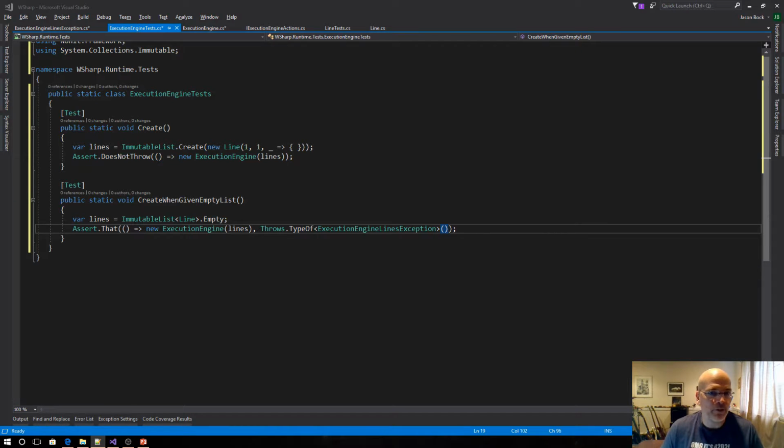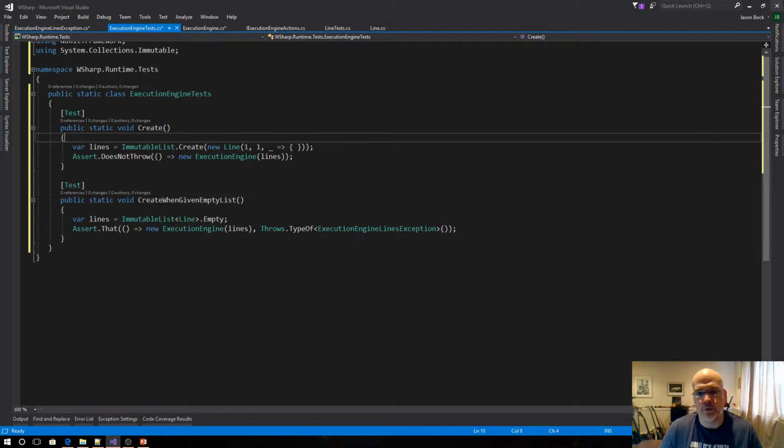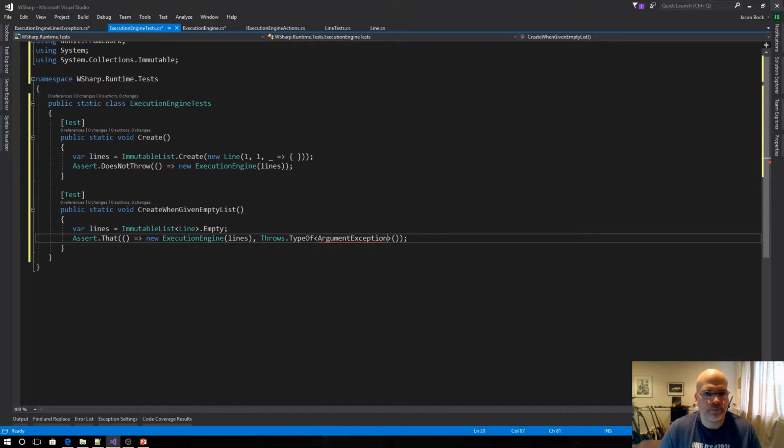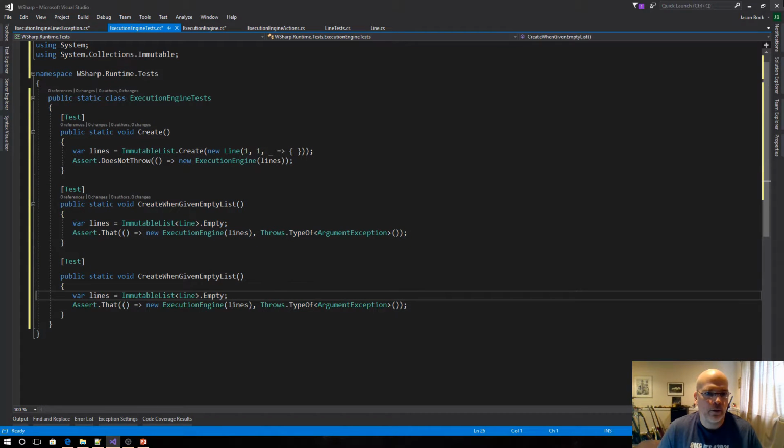You know, in this case, it's okay. In fact, this is wrong. If I remember right, this is an argument exception. Come on. Oh, it was over there. That's what I'm like, why is it not getting the focus? This is an argument exception. And then I need a when list contains null entries.